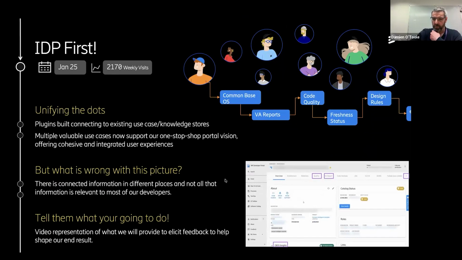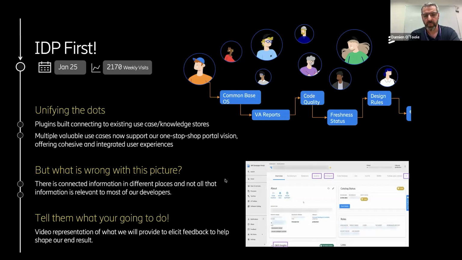So in the last couple of slides, we showed a workflow for our developers, how they navigated through their component to see had they got into the baseline, for example. So a different use case would be our software insights, which is how we view the security in our software as well. And even though we had provided this connected and cohesive information, it was fragmented across the portal itself.